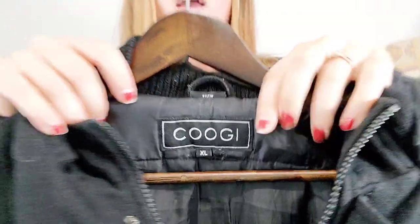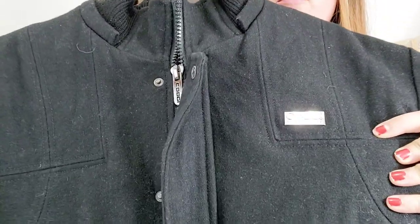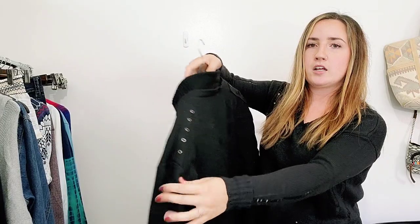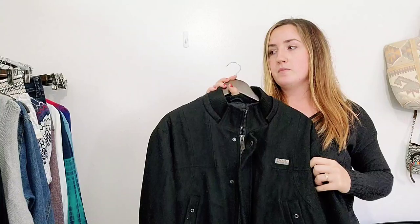Another men's piece — this is by Coogee, a brand I've had very, very good luck with. But usually when I pick up Coogee it's a vintage, loud, multicolor sweater or dress. So this is very toned down for me as far as Coogee goes. It needs lint rolled, but this is a black wool bomber jacket that's got a military style too, so I'll probably put military in the title. From what I saw, these black wool jackets can go for quite a bit of money.